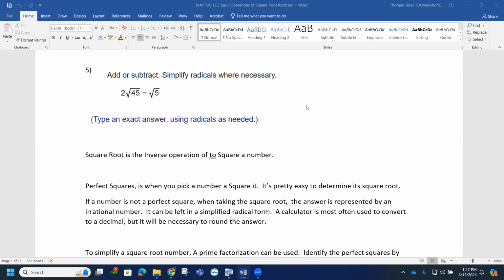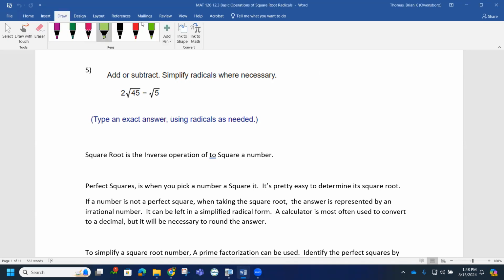Again, this symbol here serves two purposes. Let me see if I can get that to show again. So this is called the radical symbol, but this is also called the square root symbol. So it kind of has two purposes. There used to be like a little number here, a little 2, an index number of 2, but over time, the 2 got taken away. So this radical symbol also serves as the square root symbol.